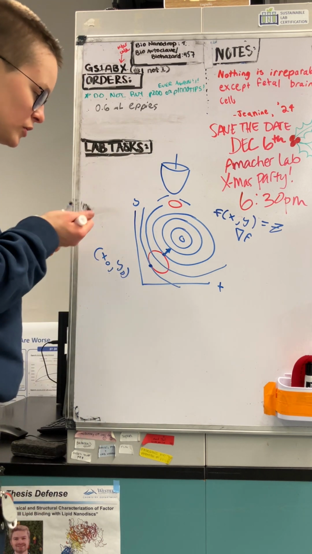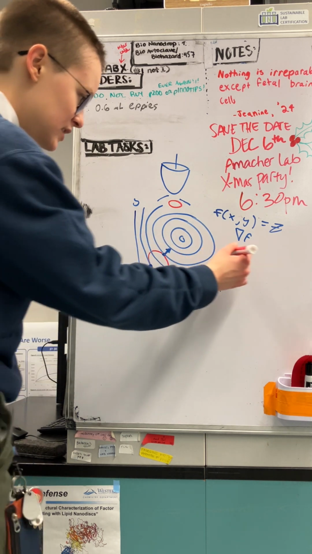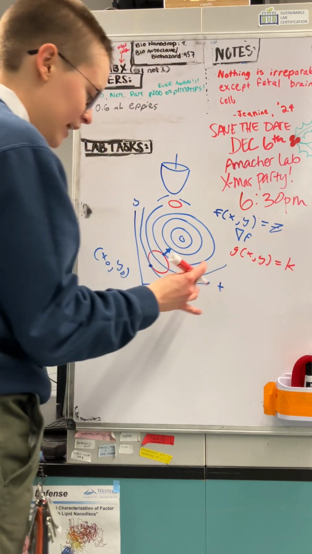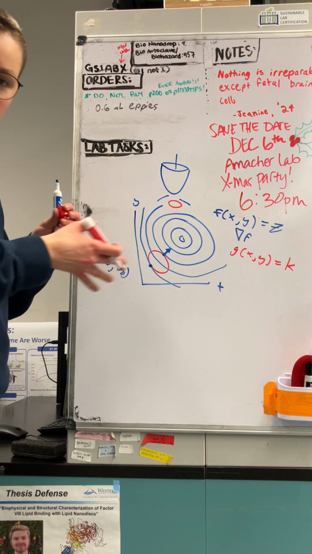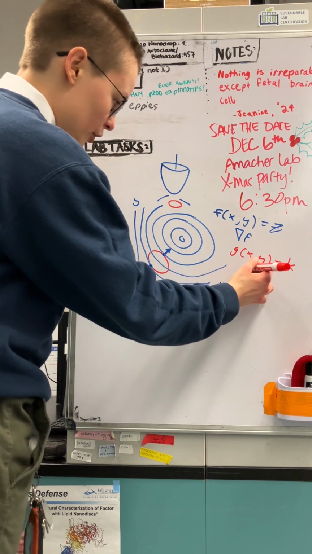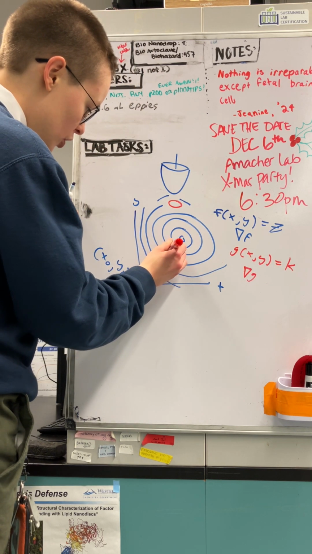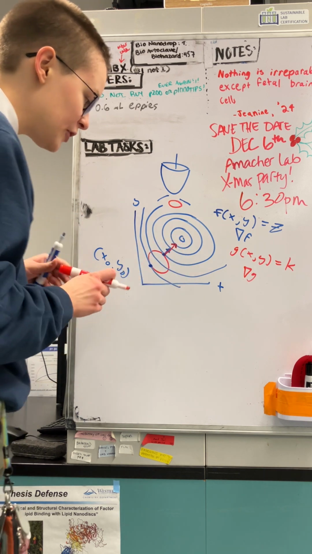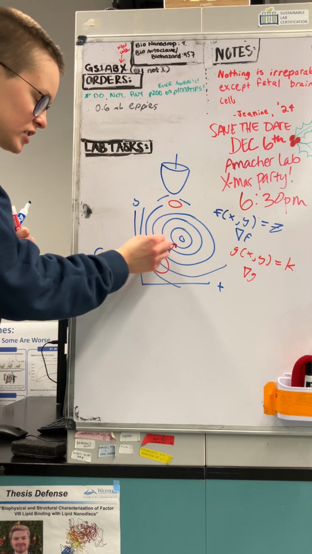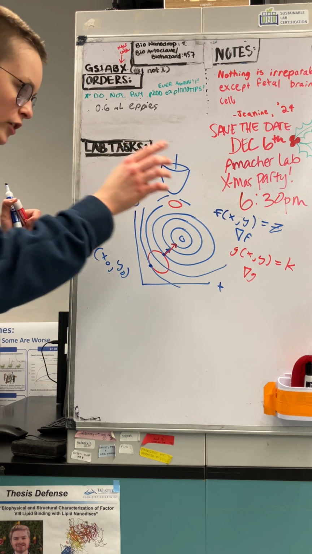Now, we can also define our boundary curve as if it is a 3D function. We can say this is going to be g of xy equals some constant k, because it's 2D, but we'll write it like a 3D function equaling a constant. This also has a gradient, gradient g, and at that point, it will also be perpendicular.